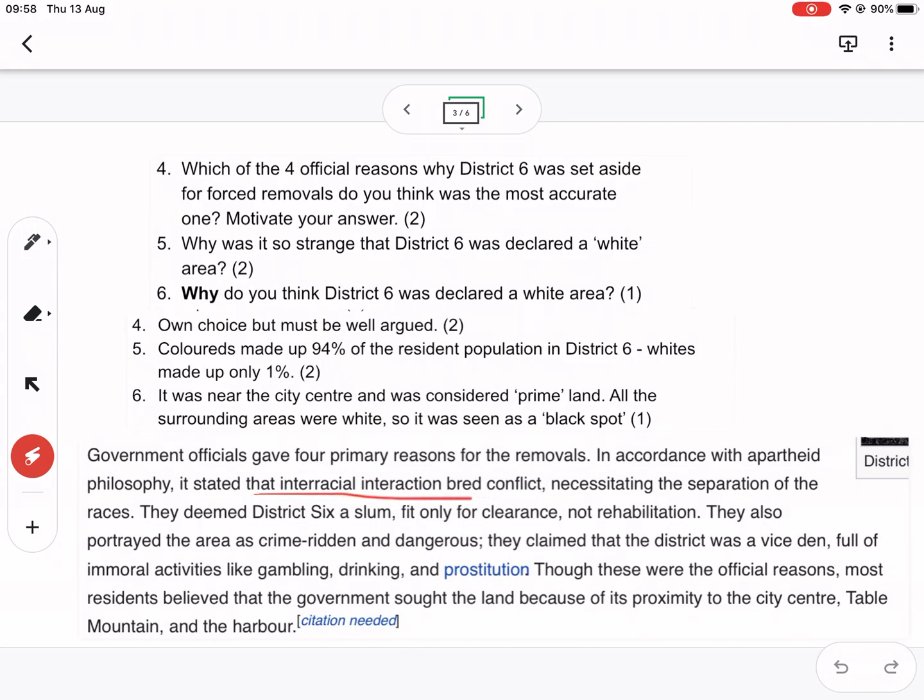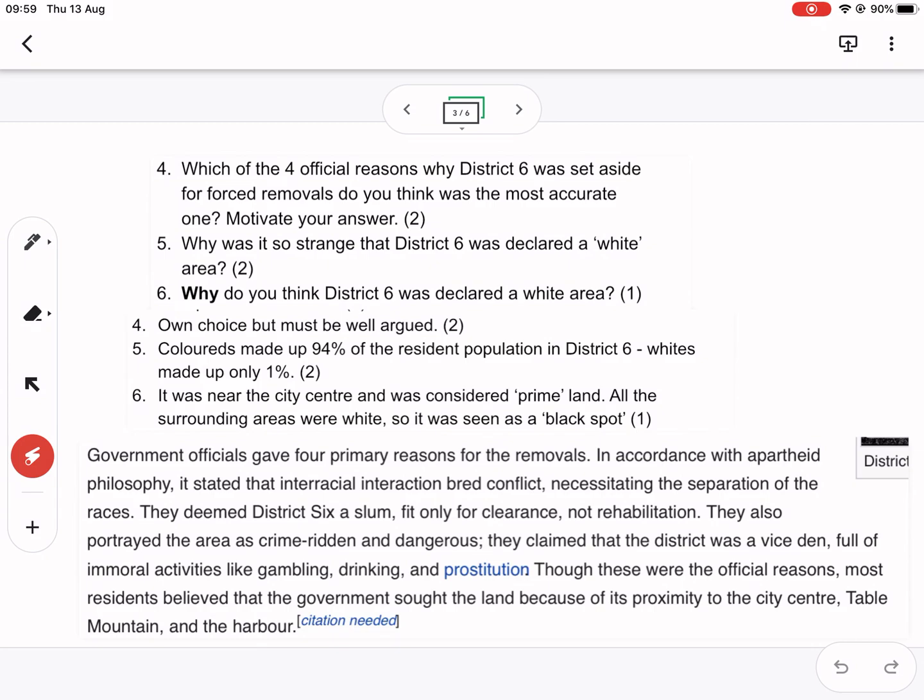So they did it in terms of apartheid laws, where they believed coloured, black, and white people couldn't live harmoniously together. The fact that they were actually living harmoniously together suggests that apartheid was not true, or the philosophy was not true. But allowing people to live reasonably successfully together went against what they stood for.